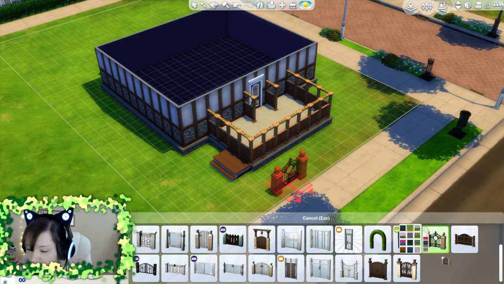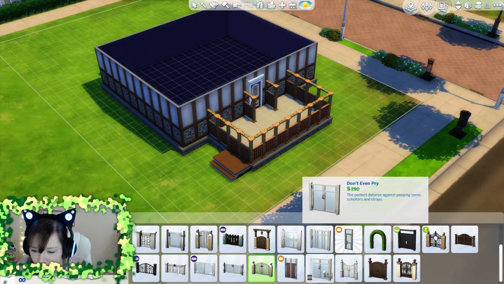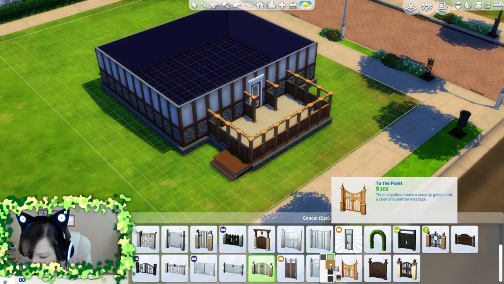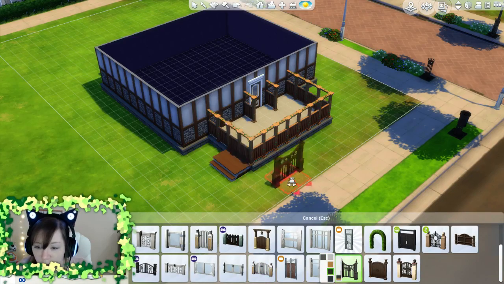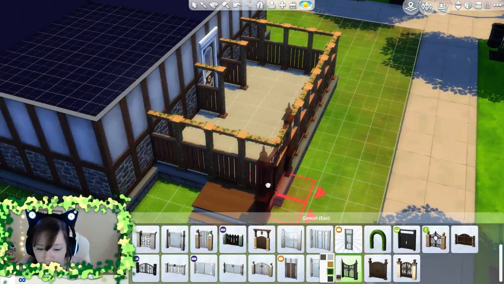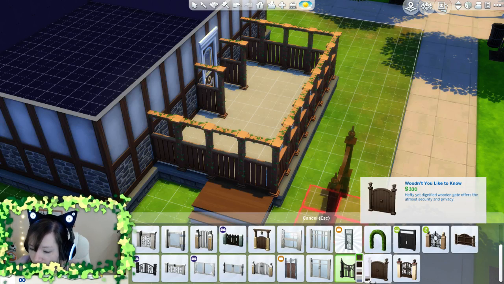Must be placed on a shorter fence. Alright. Oh, it likes this one. Fortunately, I don't like that one. I don't think that matches. So that's the kind of gate we're looking for, though.